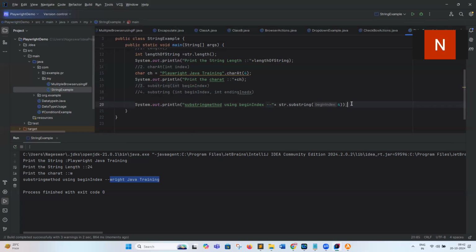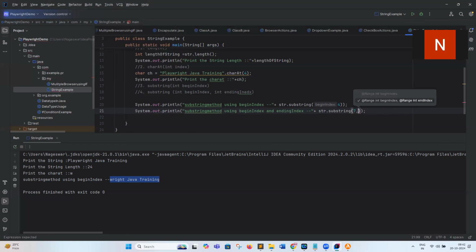So you can also provide another way, providing both the indexes. Let me copy and paste this statement: substring method using beginning and ending index. Now here what we need to pass. Let me pass 7 comma 20, where 7 is the beginning index and 20 is our ending.